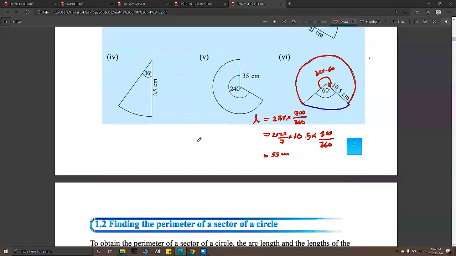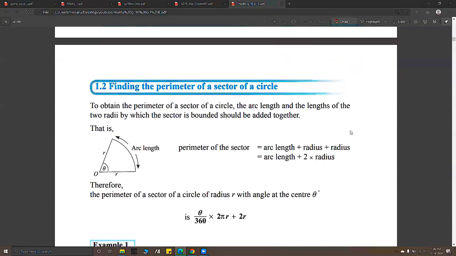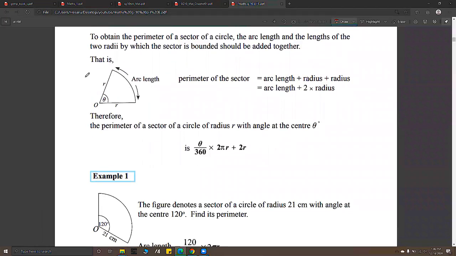So up to now, what we were finding on the circle was the arc length. The topic of this lesson is perimeter. So it's not only the arc length; we have to consider the perimeter of the circle section. Let's take this one. Now you can find the arc length. Now the hardest part is over. The hardest thing is to find the arc length using the 2 pi r equation and considering the fraction of the circle section.